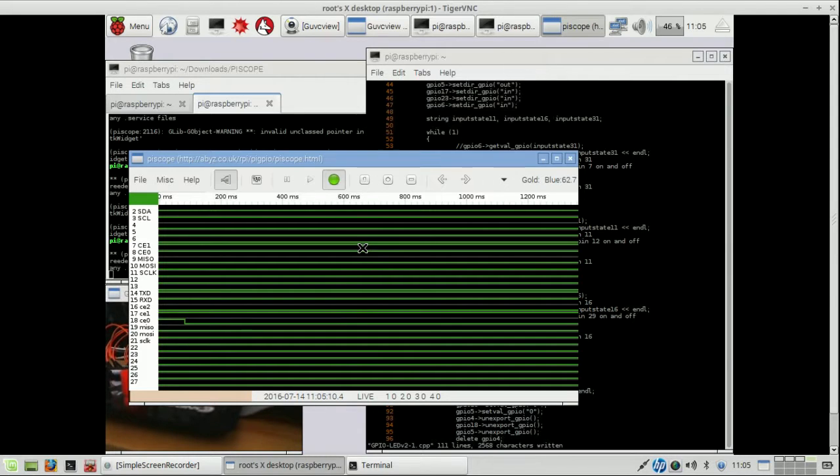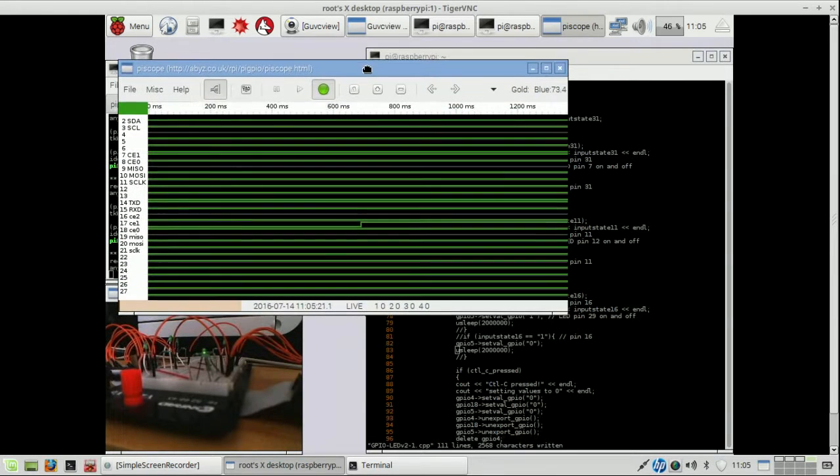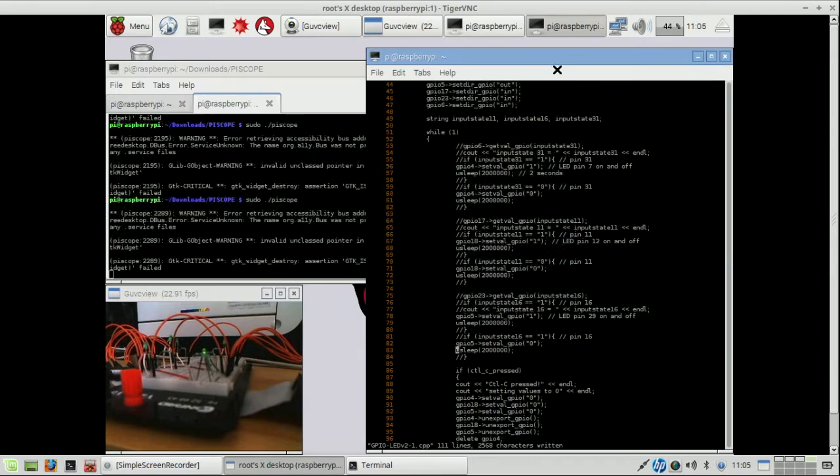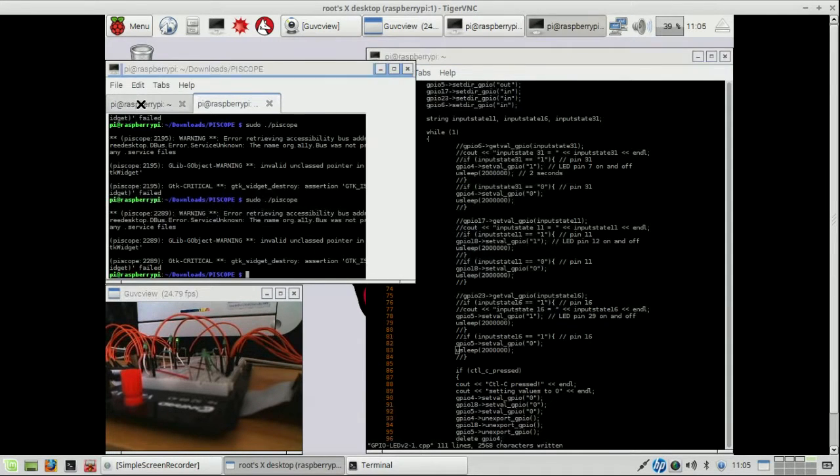The signals are okay. The only thing that is still bothering me is the apparent speed. Because if you look here, and I showed you that on camera as well, and here on the live setting, it looks like this is going faster than this. But I still can't put my finger on the reason why.